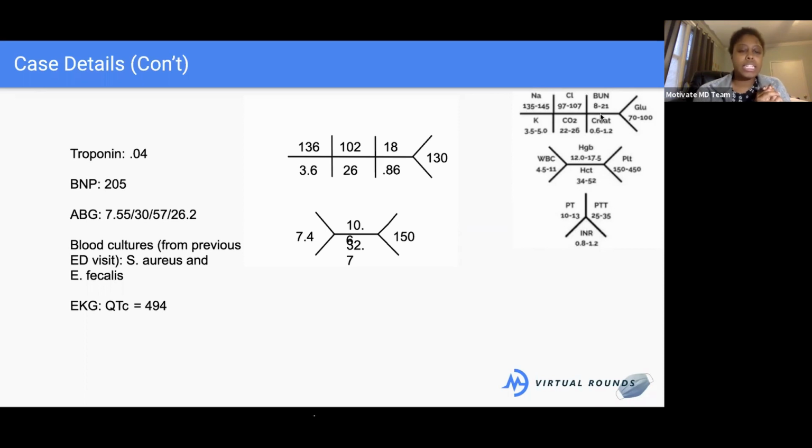And then his EKG showed that he had a slightly prolonged QT at 494. We normally like to see QTs a little bit less than like between 450 and 475 is when you would start to get worried about giving people drugs that prolong the QT. And there are a lot of them, such as antiemetics, like Zofran is one that we commonly use. So something just to keep your eye on in patients in the emergency department when you get an EKG.